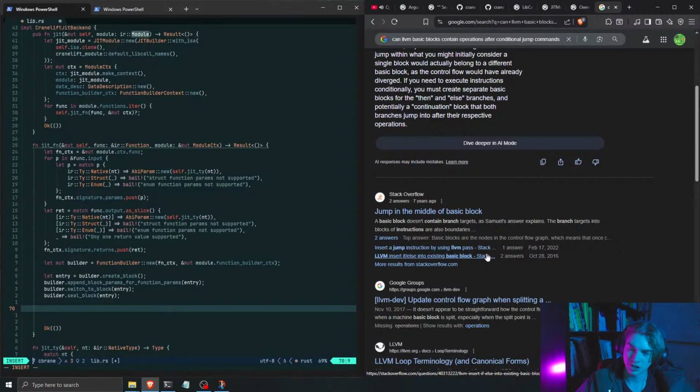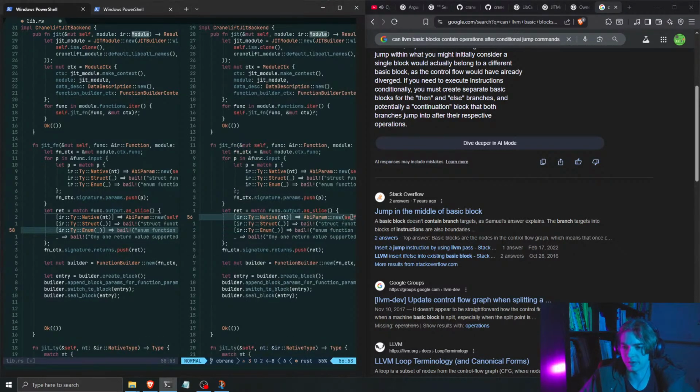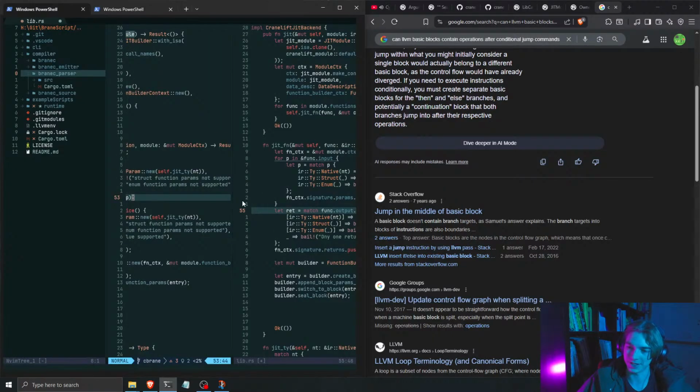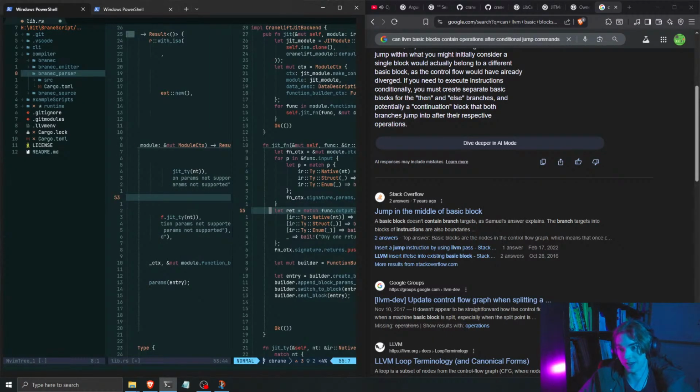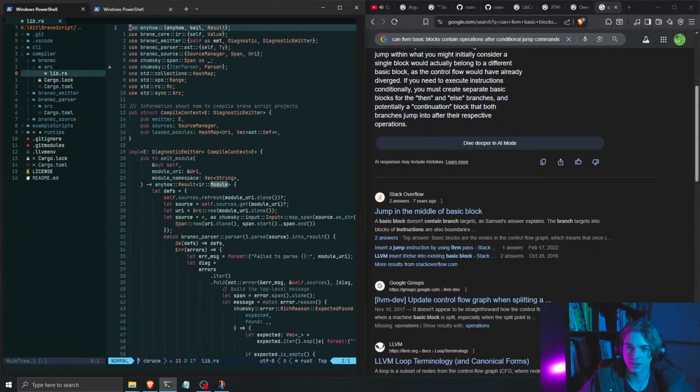So this means I need to change up the way my phi nodes work a little bit to make them compatible with converting them. The way this works, I also need to add a little bit of validation to my own compiler. And the thing is that this actually doesn't change the way my compiler works at all, because I intuitively did it the way that you're supposed to, thankfully.